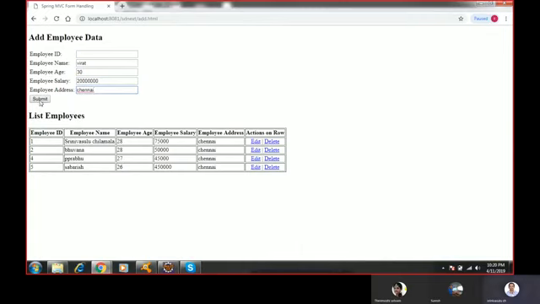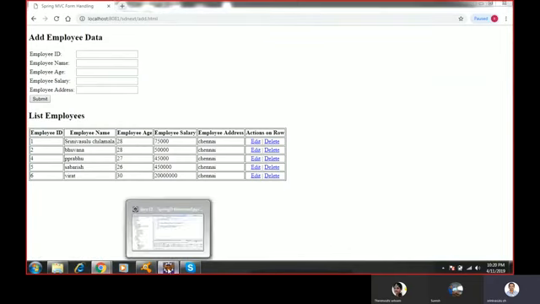And then when we submit it, the employee is added. 6 is automatically generated, and here Virat, age is 30, and this is the salary, and Chennai. If you want to edit, yes, you can edit. If you want to delete, you can delete by these links. But let us see programmatically how it is executing this.